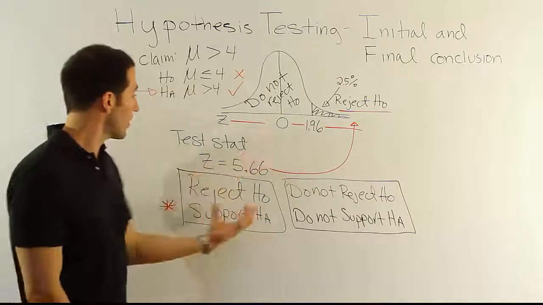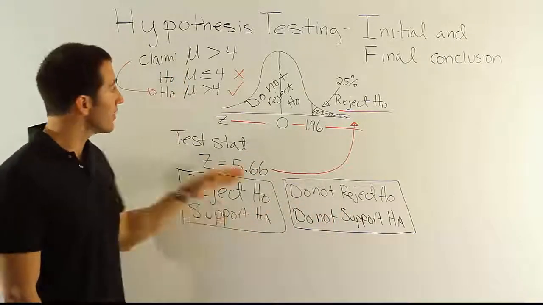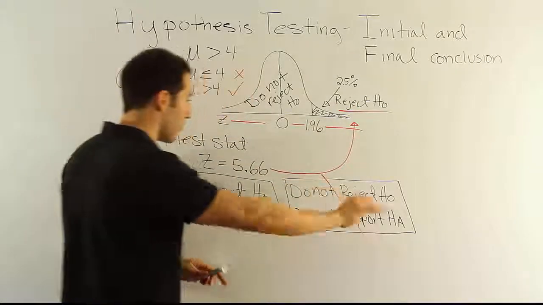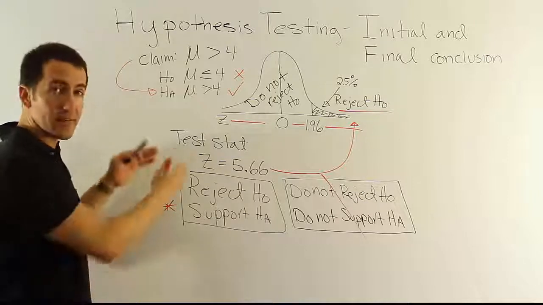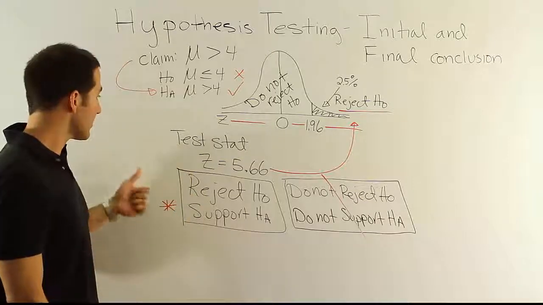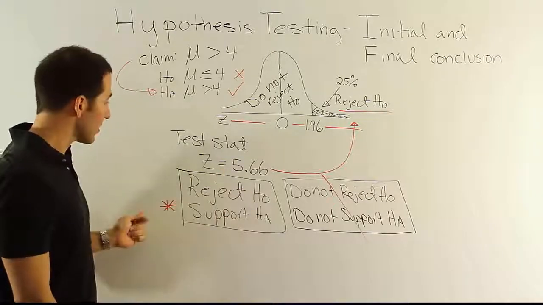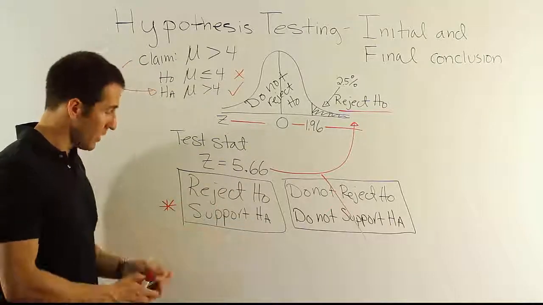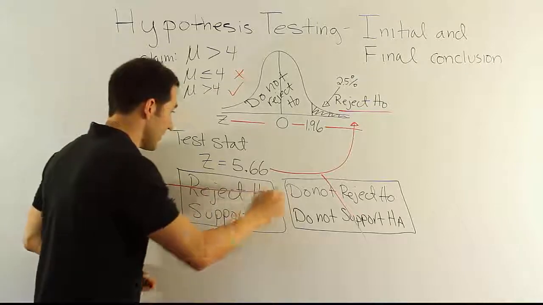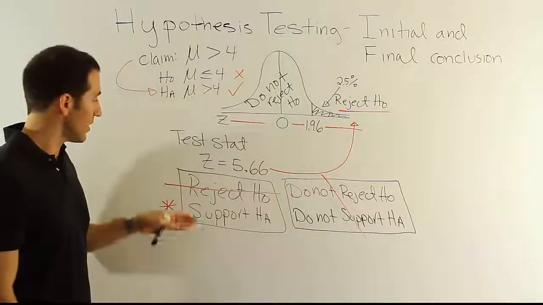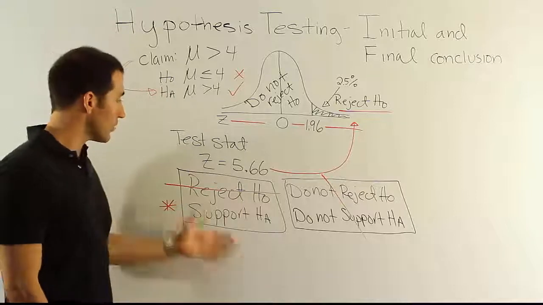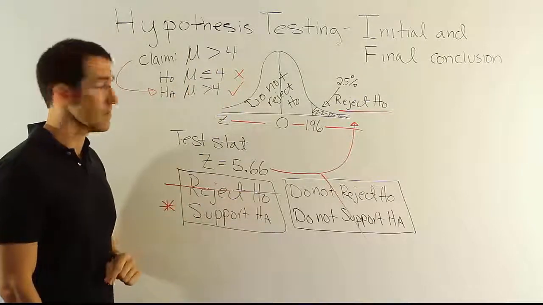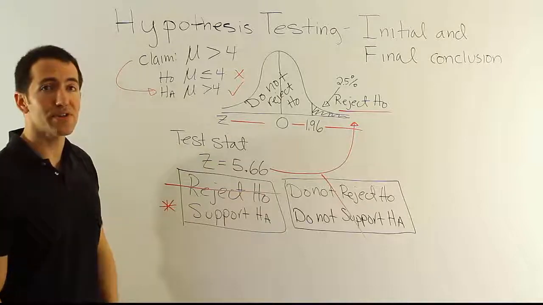How do you know which one to say? Well, you first figure out which pair, which box you have, right? We rejected H0, so we're in this box, which means we don't look at this. That's not part of our problem. Then, above here, that leaves two things we could say. We need to say the sample data rejects the claim or the sample data supports the claim. Because our claim is HA, we choose this one, which means we don't look at that phrase either. So finally, we're down to the last phrase that we can say, which is the sample data supports the claim that the mean is greater than four years. And that's it. That's how you do your initial and final conclusions.